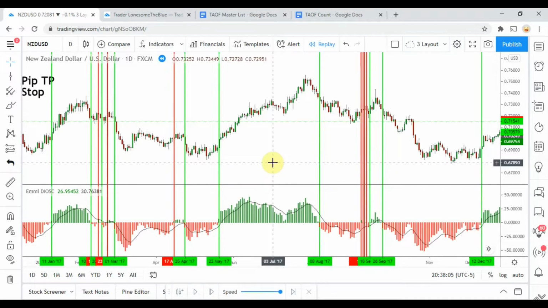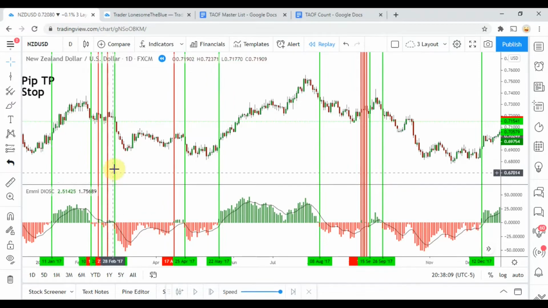Let's count them out and see what we got for the year. So we have 1, 2, 3, 4, 5, 6, 7, 8, 9, 10, 11, 12, 13, 14, 15, 16, and 17. So we have 17 trades all together, and we have 1, 2, 3, 4, 5, 6, 7, 8, 9, and 10. 10 winning trades. And so unfortunately, that barely misses the 60% criteria.